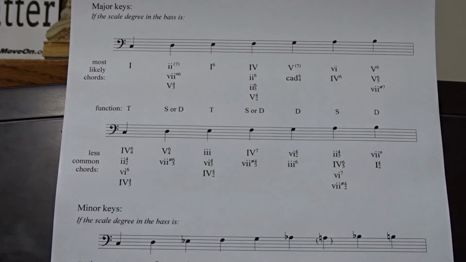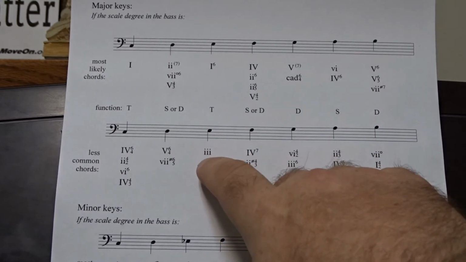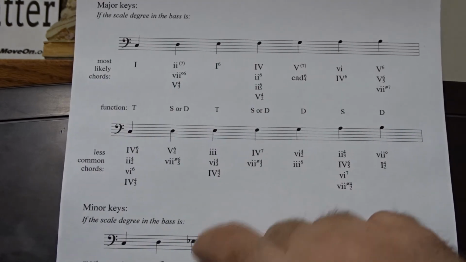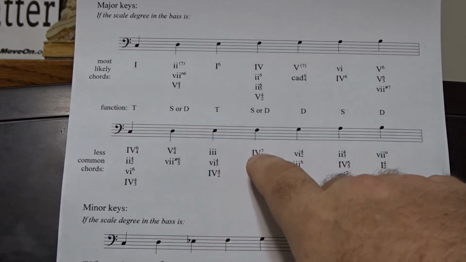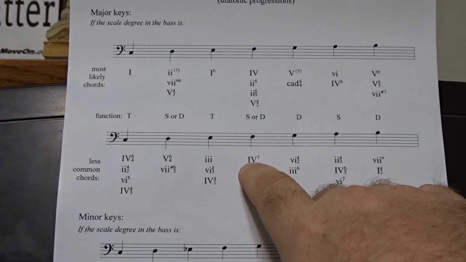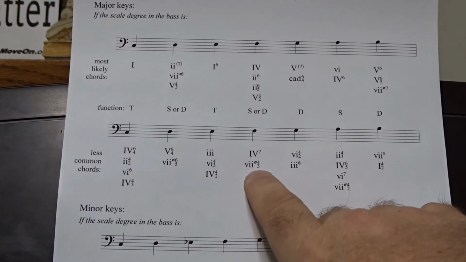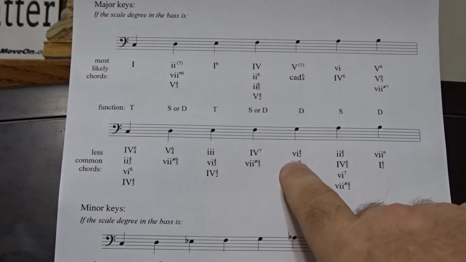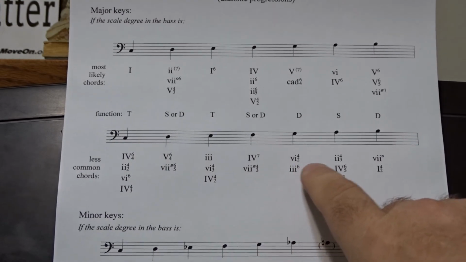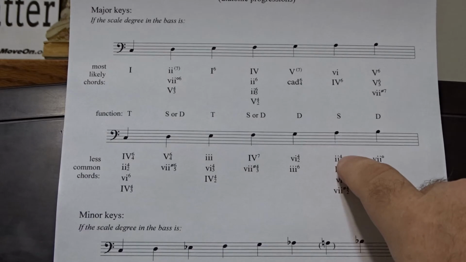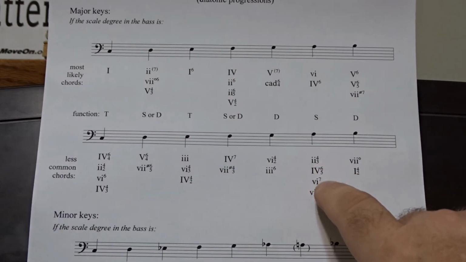Okay, that second chord there. The 3 chord I've listed as less common just because it's not used very much. What else? You can add a 7th to the 4, but it's not too common. The second inversion of the 7 diminished, half diminished. 3/6 is a very unlikely chord. 2/4/3 is not too uncommon.